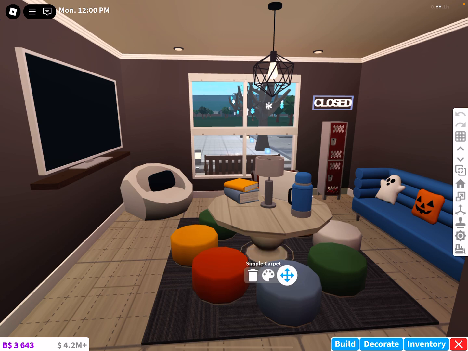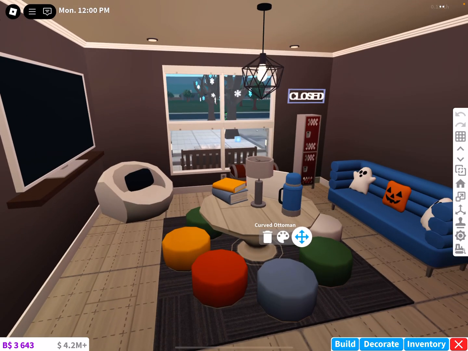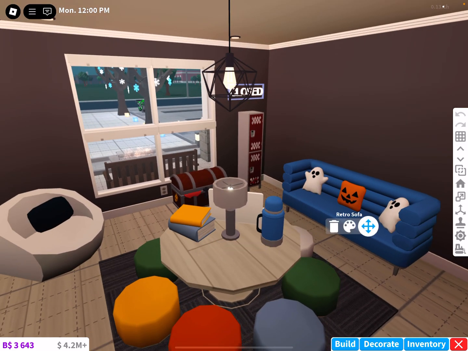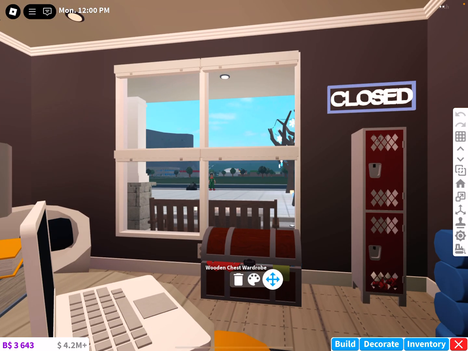And as for my study room, I did use these chairs right here, the curved Ottoman. Lots of seats for a lot of my friends whenever we play, so this is a very good idea. I do have my sofa with the pillows. I got my lockers in case I want to store some stuff in there, and these lockers do open. I do have my treasure chest wardrobe. So if I want to become a kid, an adult, a teen, I am able to change my character in that room.